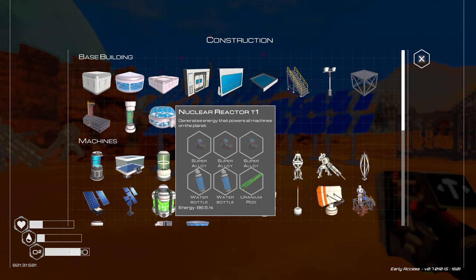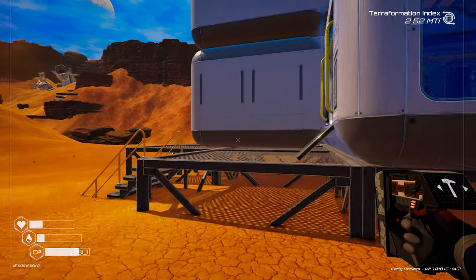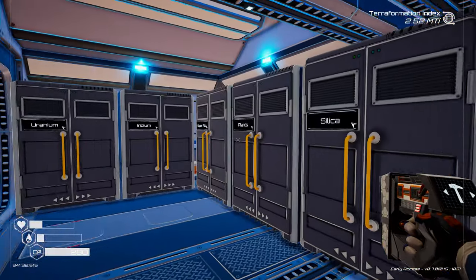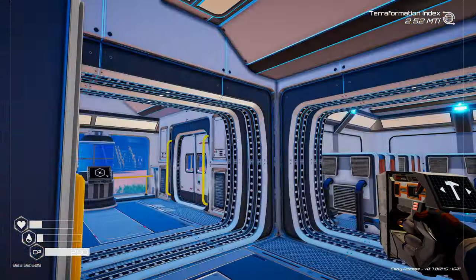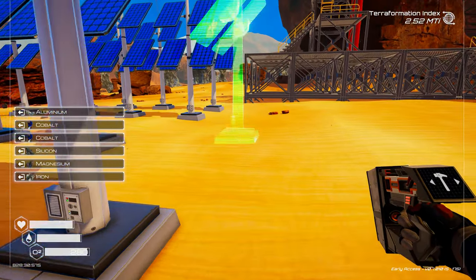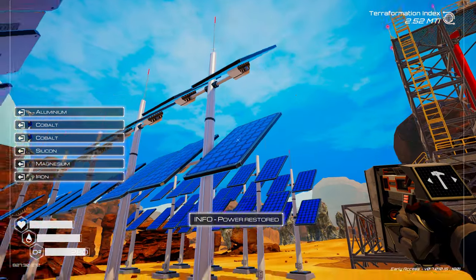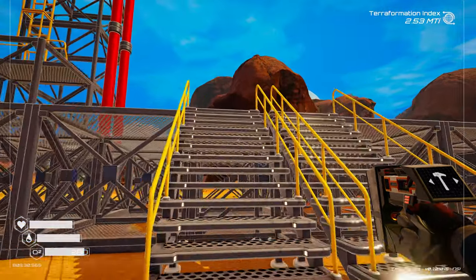We're going to need more solar panels, which means I need more cobalt, which I don't think I've got any storage for, have I? Cobalt? I don't have a storage chest for cobalt, but I've got one for plants, apparently, which has got plants in it. So let's go and grab some more cobalt. Let's grab some of that, drink some water, eat some food, and place some more solar panels, right? There we go. We now have some power, so let's see what this has to offer us.